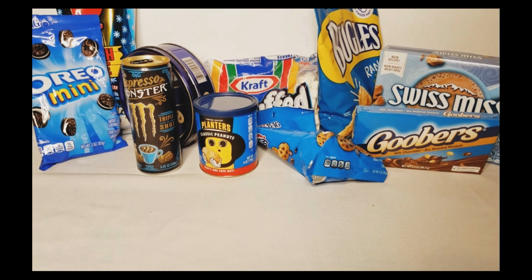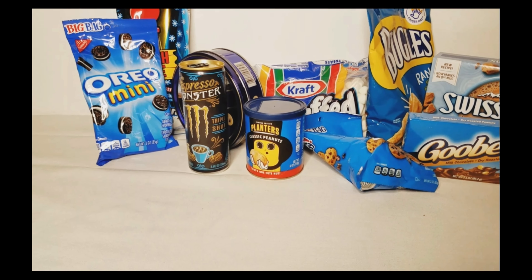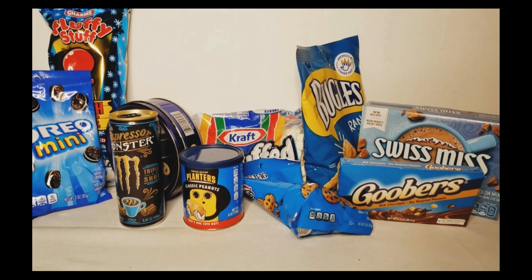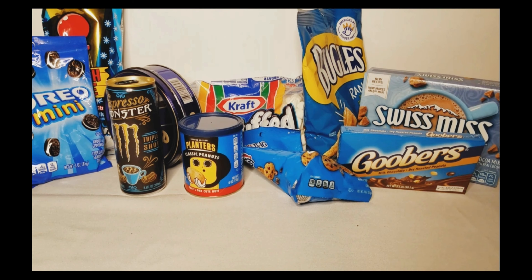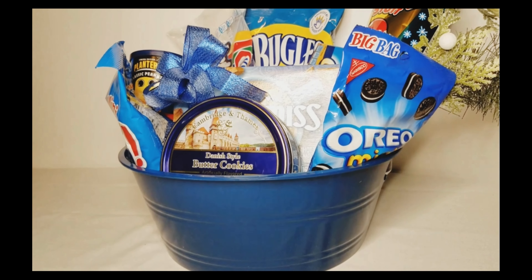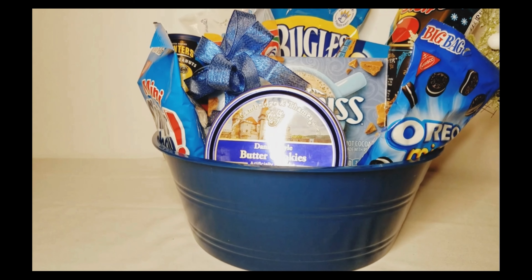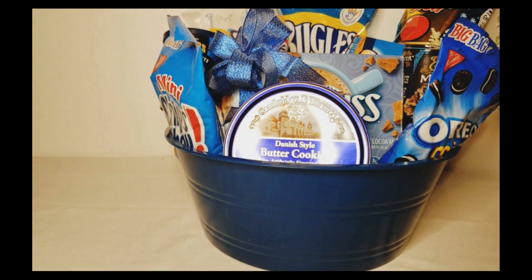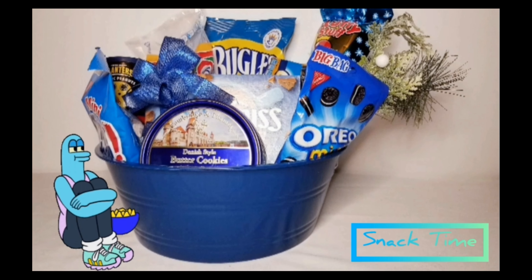You just can't go wrong with food, so I often do a color-themed basket of snacks — this one is blue. You can do red and go with items like Twizzlers and Doritos, or go yellow with lemon cookies and Yoo-hoo. Just infinite possibilities with this one, easily under budget especially if you hit up your local dollar store. Great for any age and it always, always gets used.